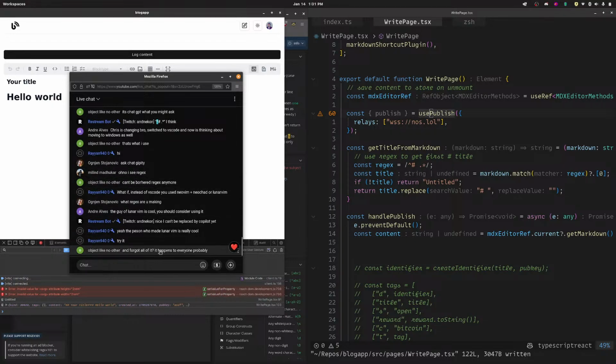And forgot all of it. Happens to everyone probably. Yeah. Oh yeah, I forgot all of it. I don't know anything about regex. I know what regex does. That's where I'm at, right? I can only fit so many things in my head. So I know what regex does. I have a pointer in my head for when regex may be important, but I don't know how to use it anymore.